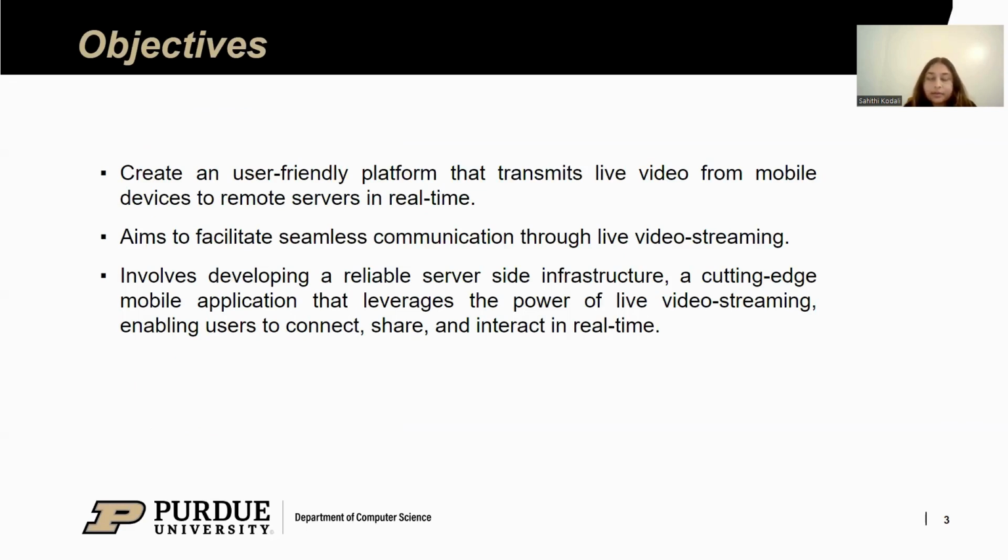So the objectives are to create a user-friendly platform that can transmit live video from a mobile device to a remote server in real time. It needs to facilitate seamless communication through live video streaming. So it involves developing a reliable server-side infrastructure and a cutting-edge application that can leverage the power of live video streaming and enable users to connect, share, and interact in real time.